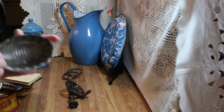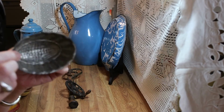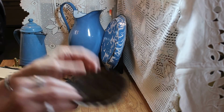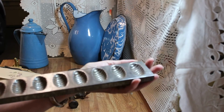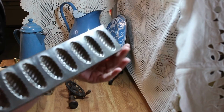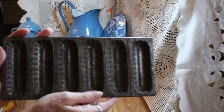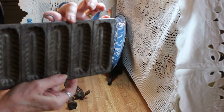Now this is a nice old 19th century tin mold, and this looks like a corn on the cob to me, but that's a smaller size. Now this would have been probably a chocolate mold, and it looks like maybe little pine cones. You can see both sides and see all the oxidation on the tin. That's your indicator there of the age. And this early one has a hanging ring there.